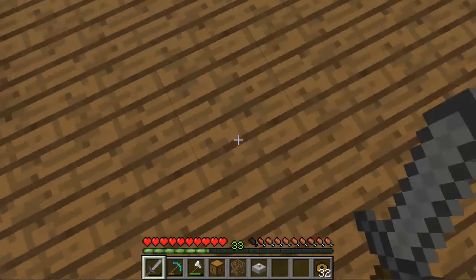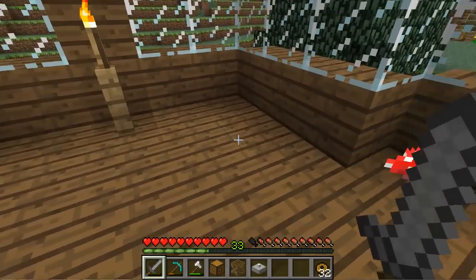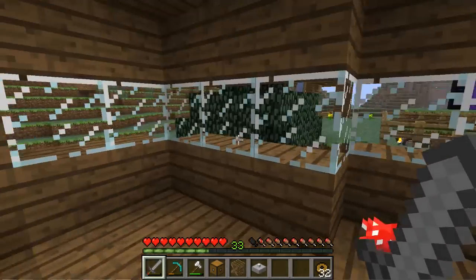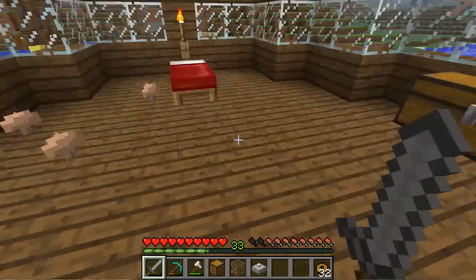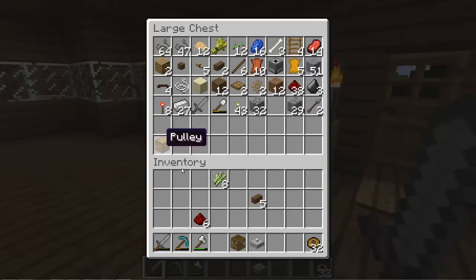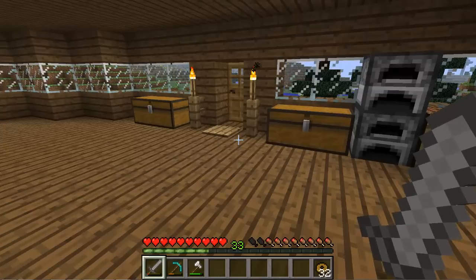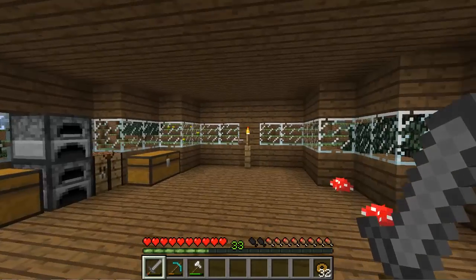So next episode we'll be digging out a basement — multi-level — and we're going to put an elevator in part of the house, probably one of the corners. We can go up and down with the cows on one of the levels and a storage level. It's going to be amazing. That's what we have in stock for next time. I'm going to put these in here — as you can see my storage is just getting ridiculous. I hope you all enjoyed — it'd be awesome if you could leave a like or a comment, and if you really enjoyed it give it a favorite or a share. It really helps me out — thank you much, and I'll see you all next time.